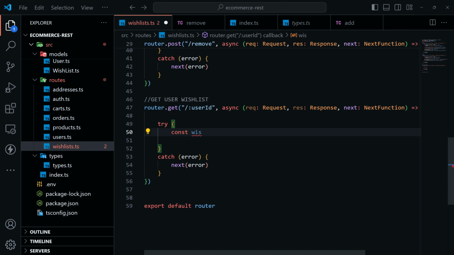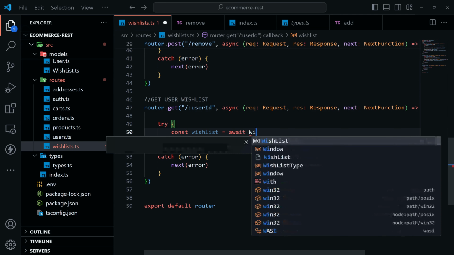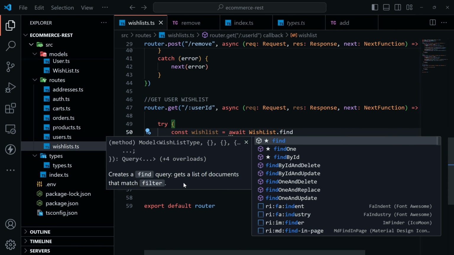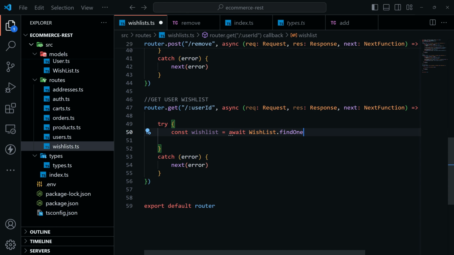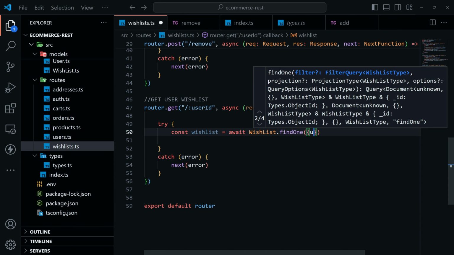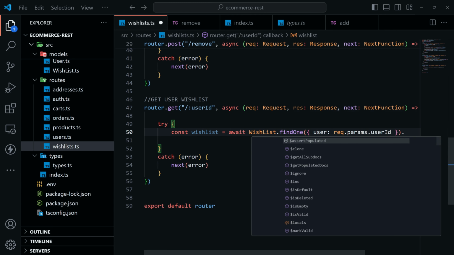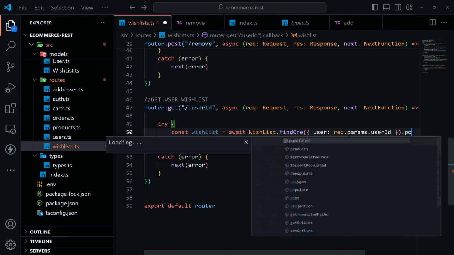So const wishlist equals await wishlist.find. I'm gonna find using the user ID. So findOne and user colon user ID, request.params.userId. Okay, and I'm gonna populate the products also.